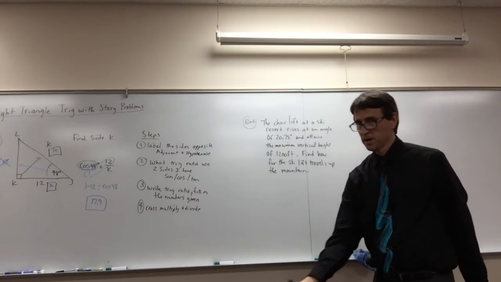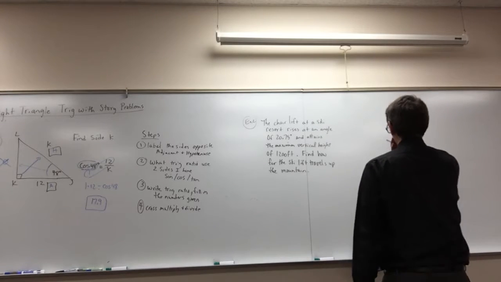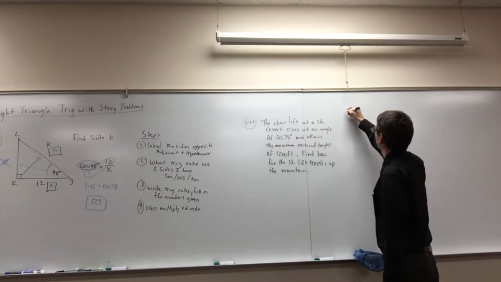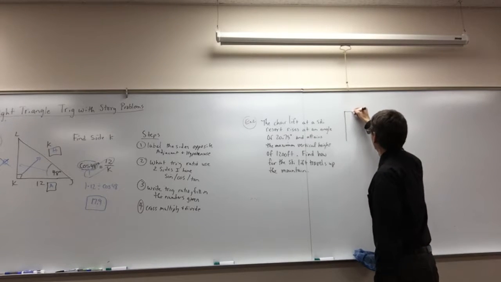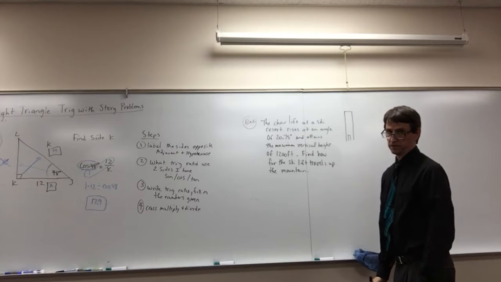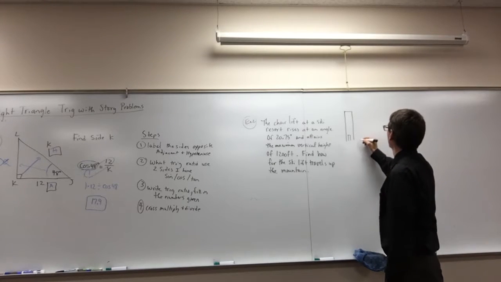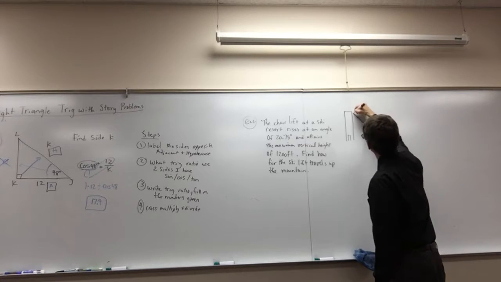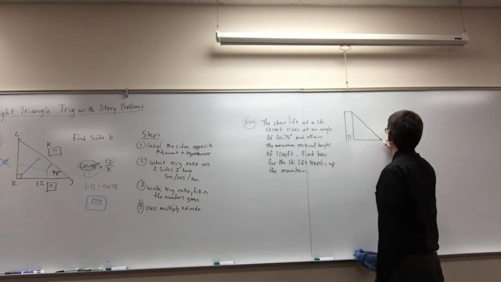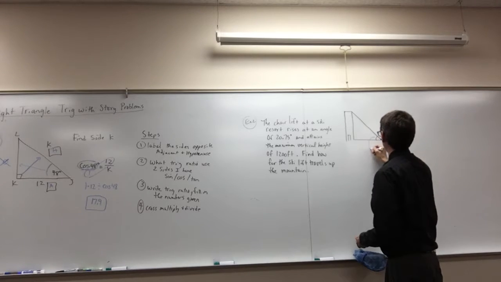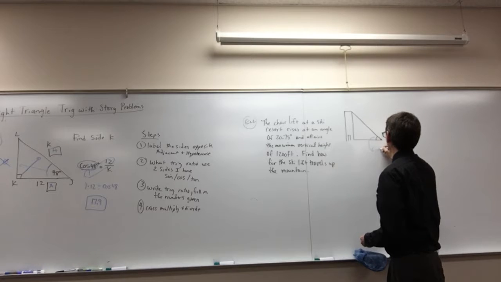So there we have our problem that we're going to solve. Now, before we can solve this, the first thing we need to talk about is that anytime we're talking about story problems, we have two different angles that could come up. They could talk about an angle of elevation. An angle of elevation is when I'm on the bottom looking up. This angle here represents the angle of elevation.